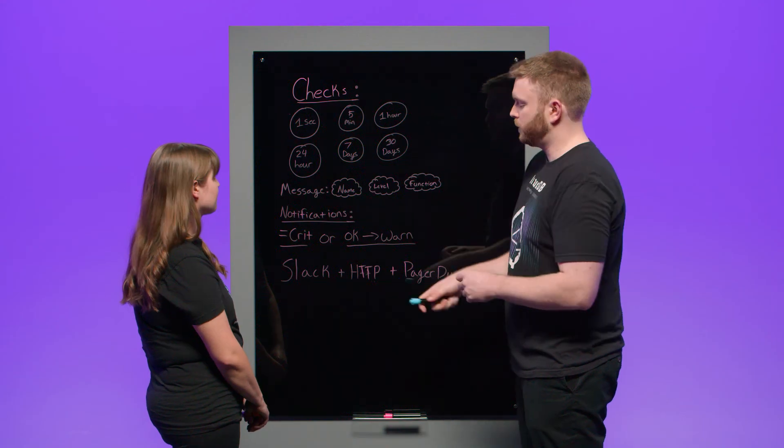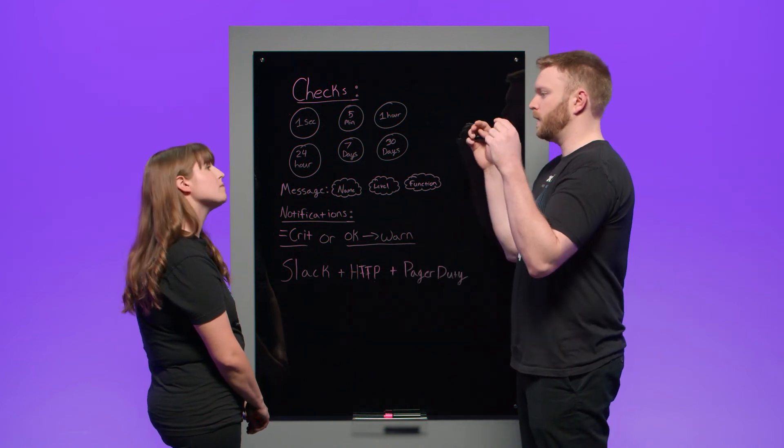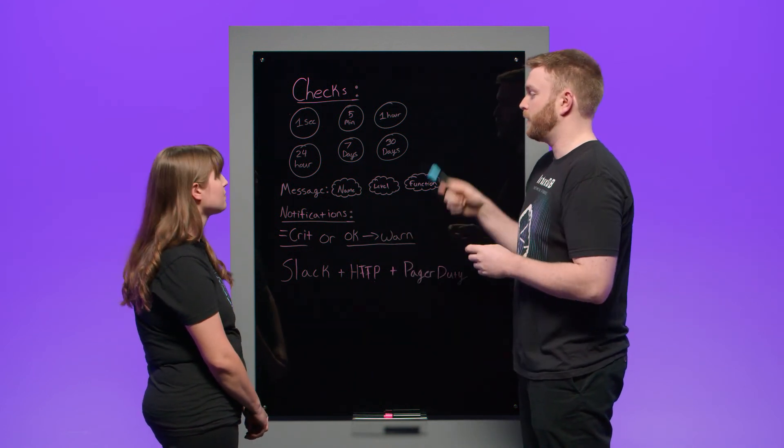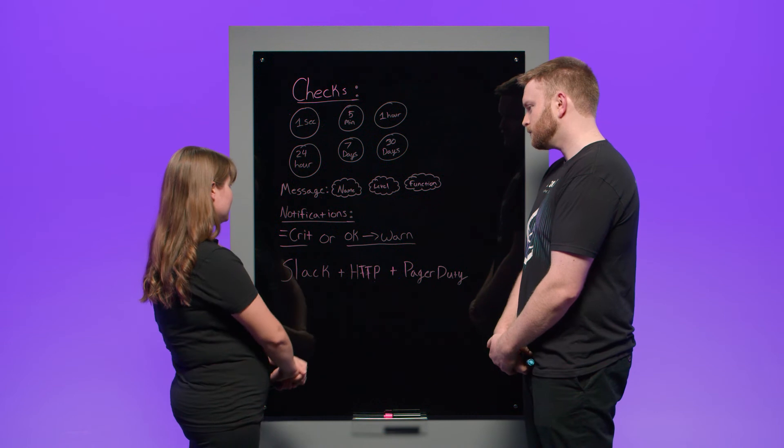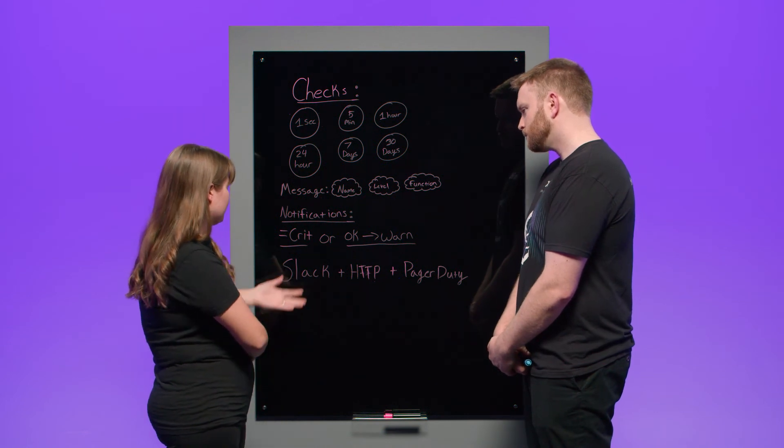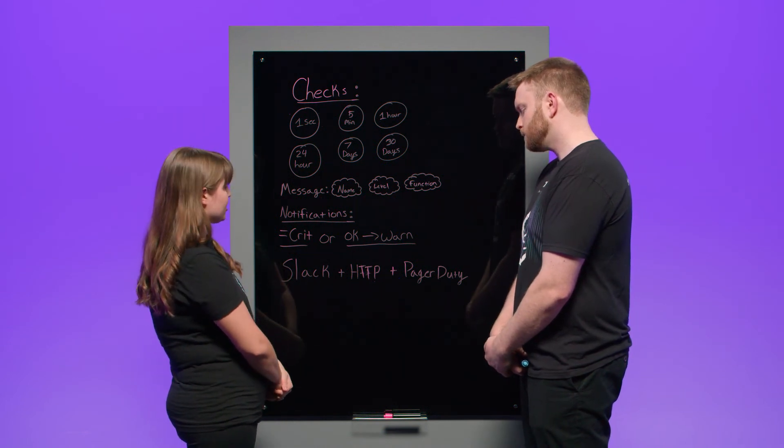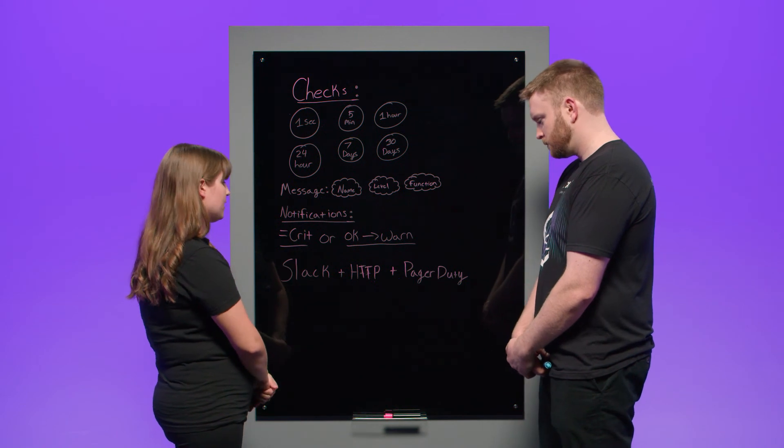Okay, very good. So let me summarize this a little bit and you tell me if I have it right. So with checks, whether it's threshold or dead man, I'm making some evaluation on underlying data. I'm creating a data set of statuses. With notifications, it's kind of like a query on top of that that monitors that data set that was created by the checks and does some action based on what it saw there. Yes, that is exactly correct. And just to clarify on that, the notification does take an action. The action that it takes is to send out a notification.